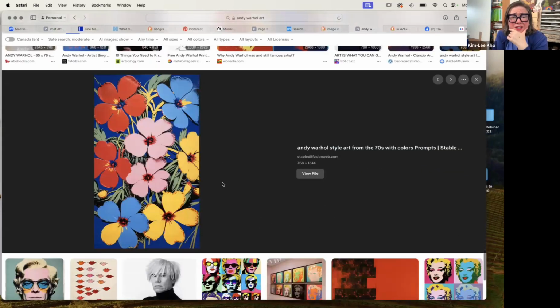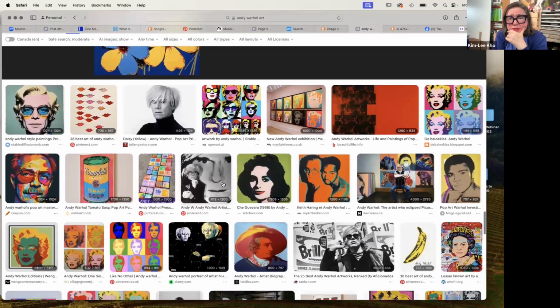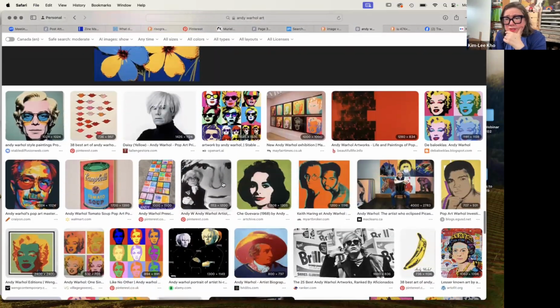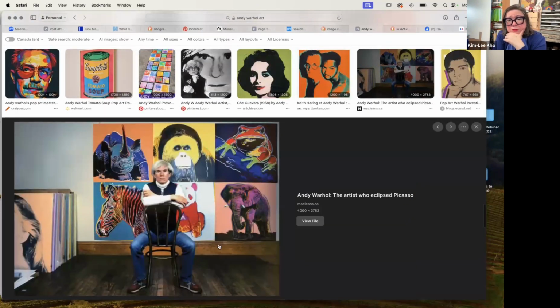Now, this one, I'm not sure. That's in the style of. That's not him, but let's see. Here's a photo of him in front of some of his animal series. As he did with the portraits, he's taken photographs and turned them into strictly black and white, what's called line art. There are no midtones in it anymore. And then he's combined it with drawing.